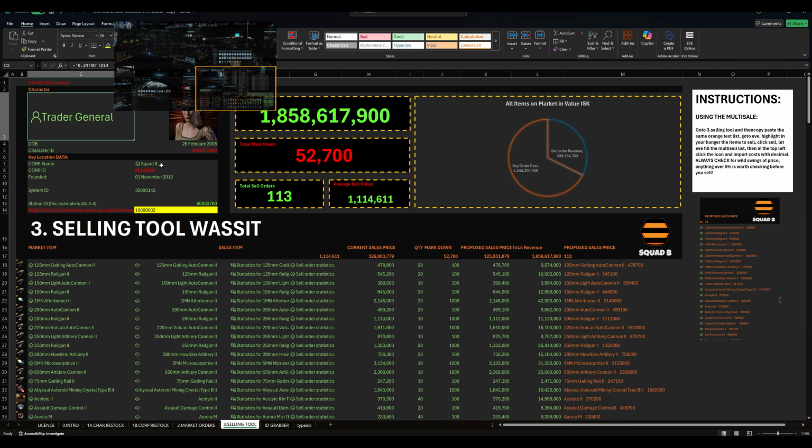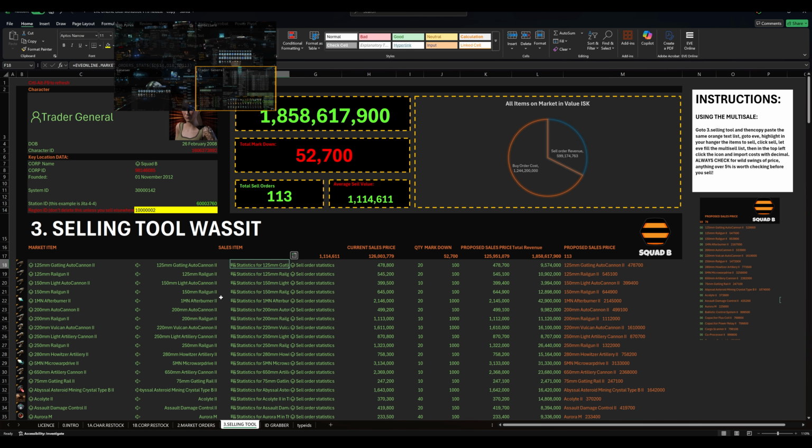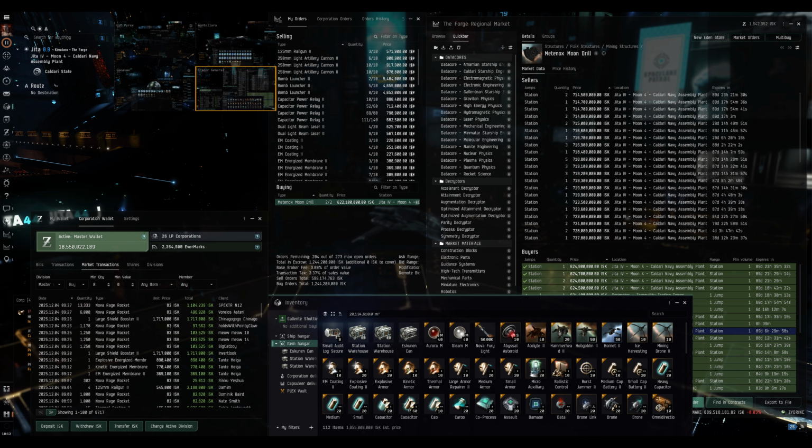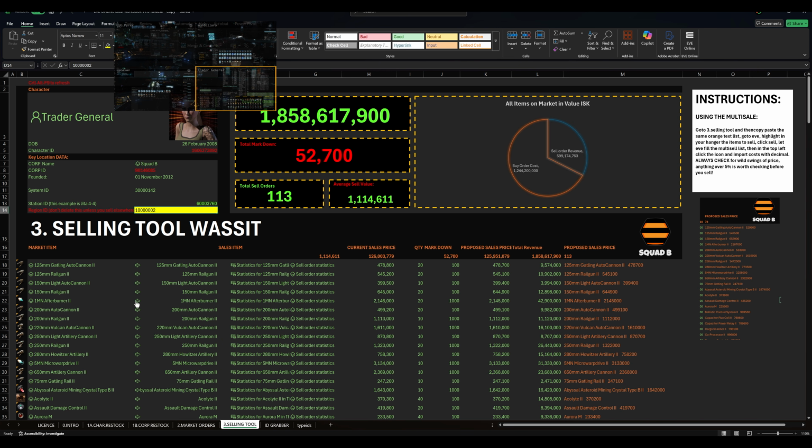There's a few things to really call out here. Now, if you have errors on this page, it's going to be to do with the character ID, the corp ID, or something like this. So for this particular calculation, I think this one, it needs to know the region ID. Now, what's the region ID? Well, it's a very complicated thing. Luckily, I know that for this particular region where we are, which is, I forget, where are we? Is it the Forge? Yes, I knew that. It needs to know that code. Now, the code for the Forge is that number, 10000002, okay? And if you don't have that, you're going to have a bad time.